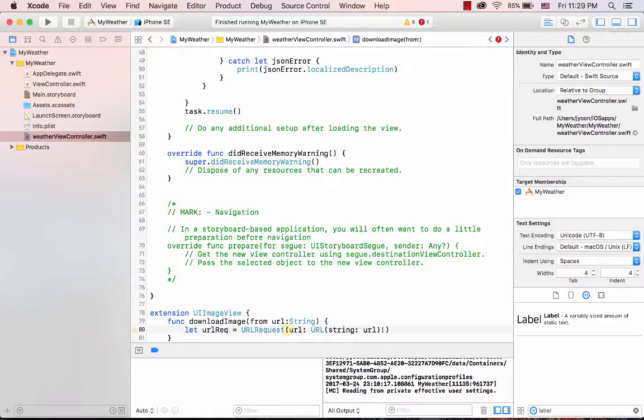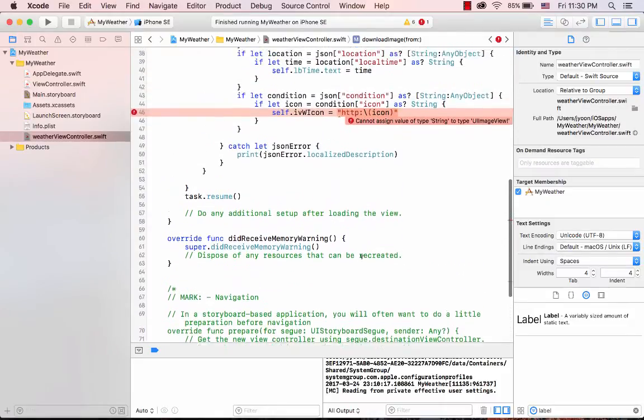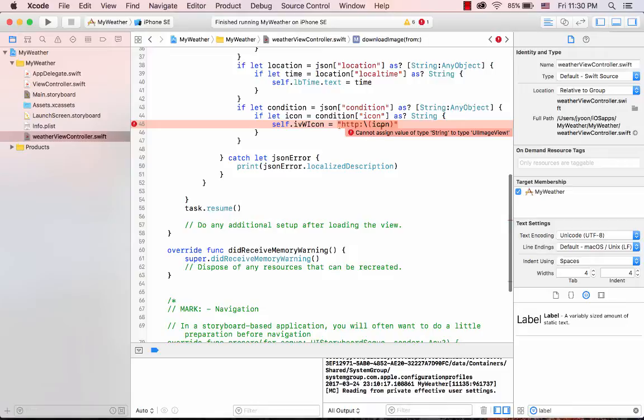So URL is received, and that is the URL. Remember that here we want to send a URL.